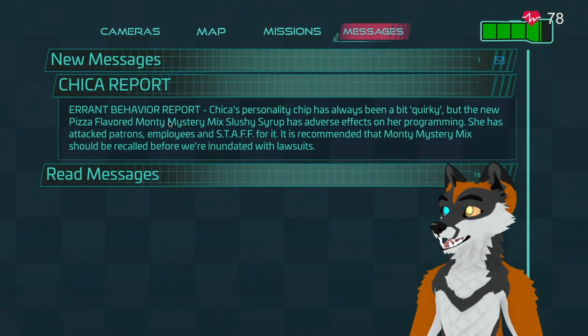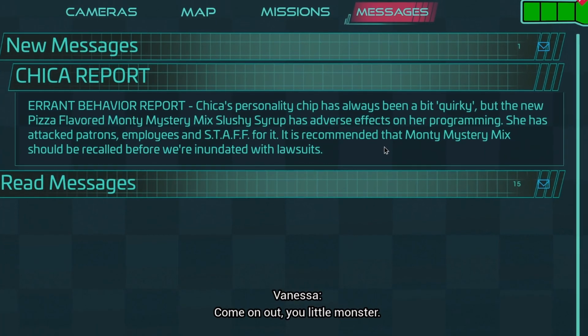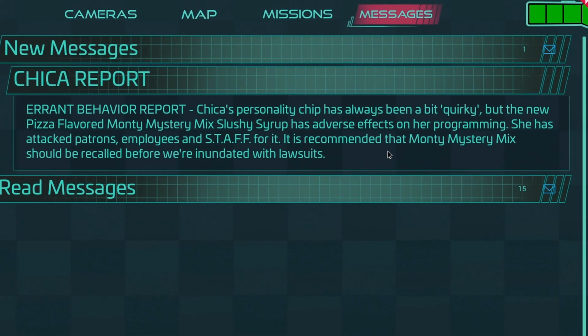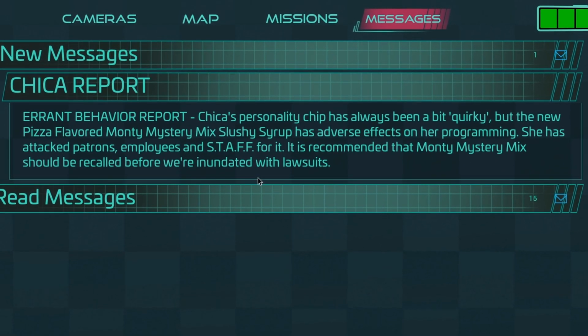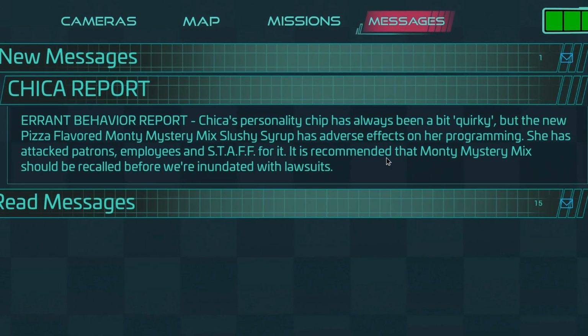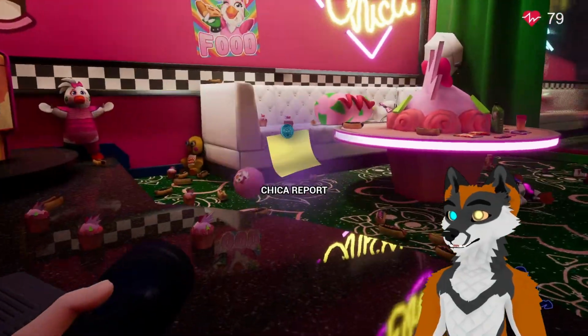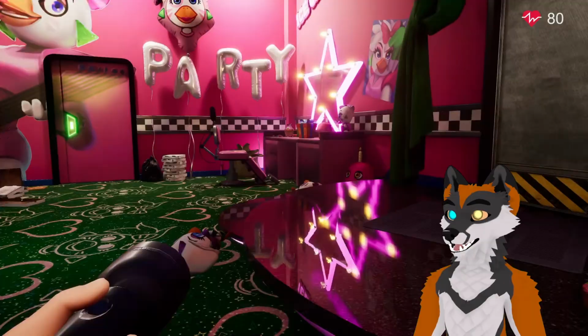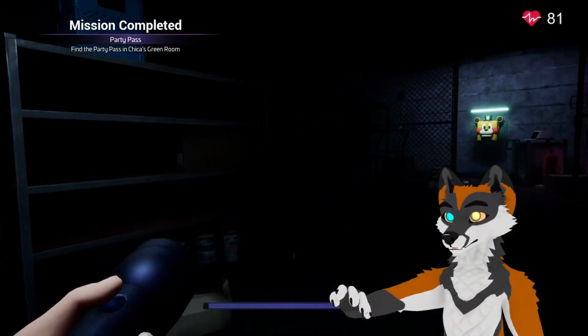Chica reports. Chica's personality chip has always been a bit quirky, but the new pizza-flavored Monty Mystery Mix slushy slurp has adverse side effects on her programming. She has attacked patrons, employees, and staff for it. It's recommended that Monty Mystery Mix should be recalled before we're inundated with lawsuits. And the pass is like, yeah, it's right there. Freddy, I found the board. Alright. Well done.